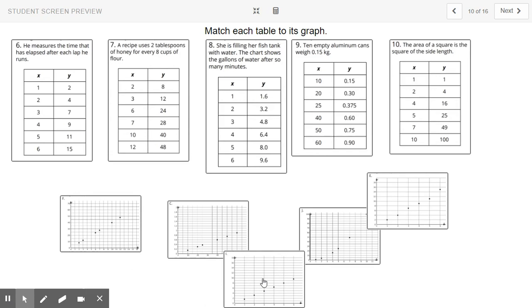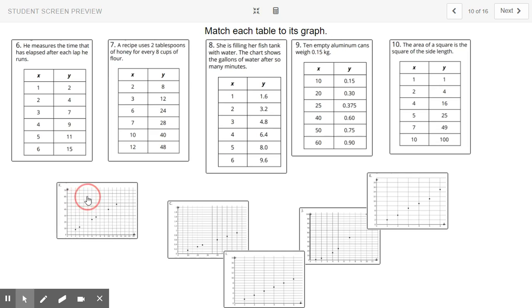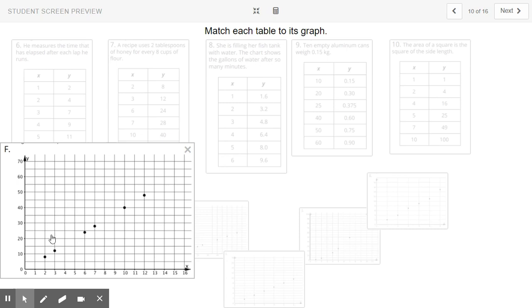Okay, so maybe if you're having trouble, here's something to consider. I went ahead and just put these in order just because I like things in order. I'm a math teacher. So I did 6, 7, 8, 9, and 10. Actually this time, maybe we'll start with the graphs. So let's pick up F and look at F's graph. I'm going to look at this very first point and see what it's at, right? It looks like the X value is 2, so it goes over to 2. It's 2, and then something that's between 5 and 10, but closer to 10. Maybe like an 8 or a 9.